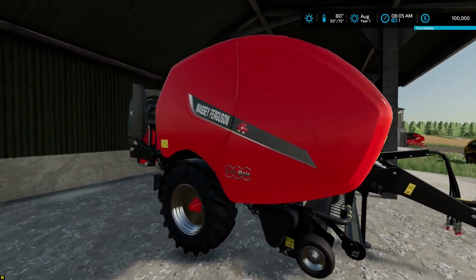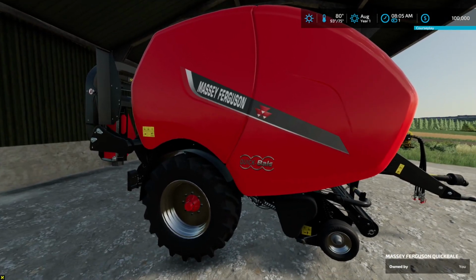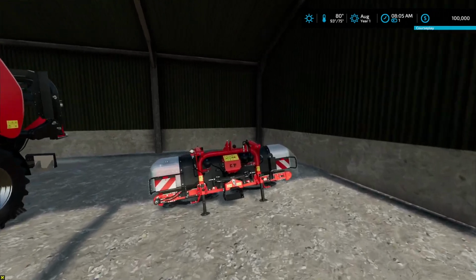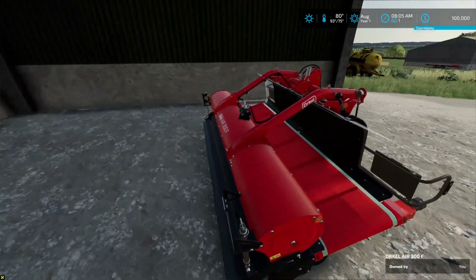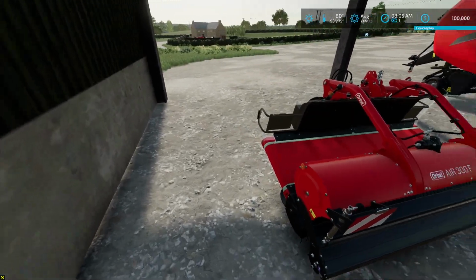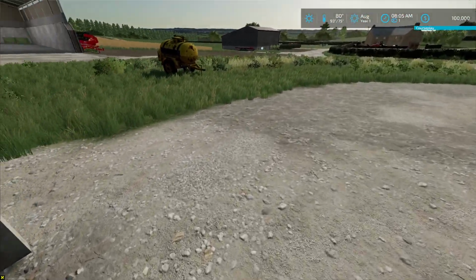We start with our quick baler, but it is a Massey, and it's going to be realistic speeds. Everything on this is going to be done at realistic speeds. We have our windrower, which is something I'm going to try. It's only 3 meters wide, but it can either be mounted on the front or the back of the tractor. So we're going to play around with that for a little bit.